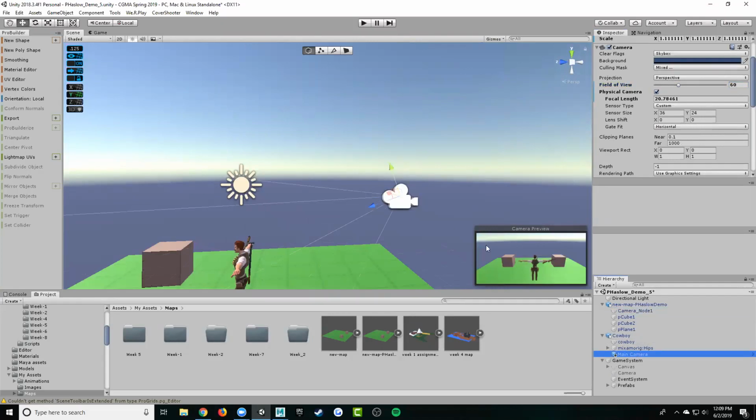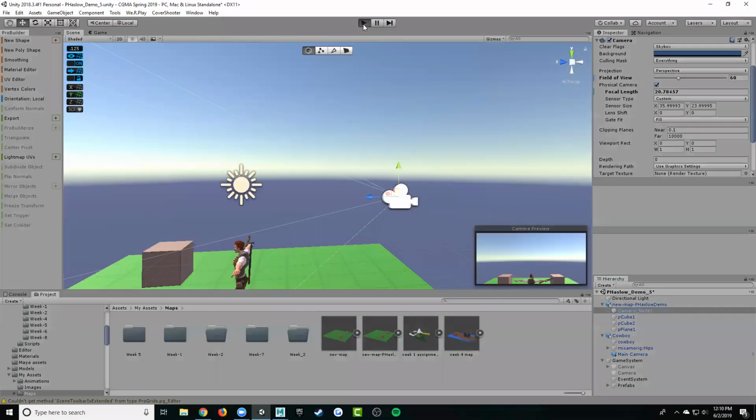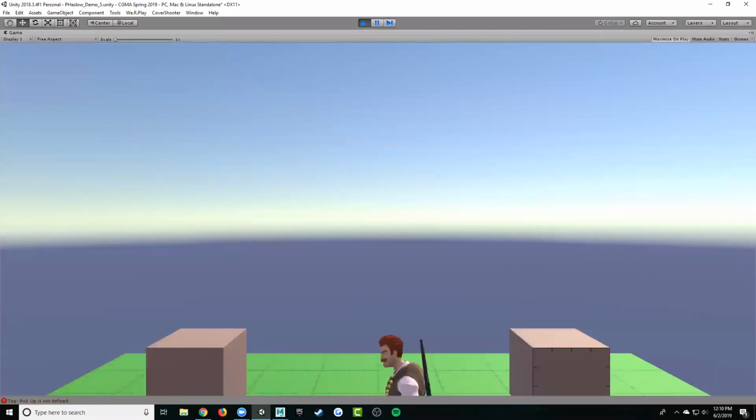The other thing that happens is if you have this camera in the world, I'm not sure exactly how Unity works or maybe this game system works, but it seems like it grabs maybe the last camera that you added to the scene. So you won't see the player camera. You can still move around, but the player camera is not being used in the game window.